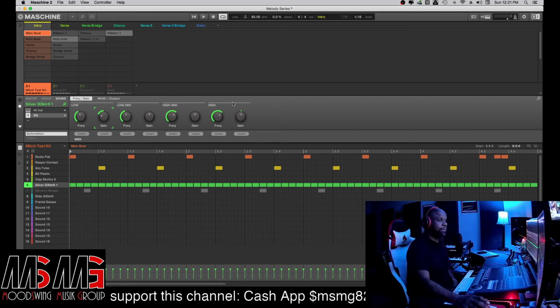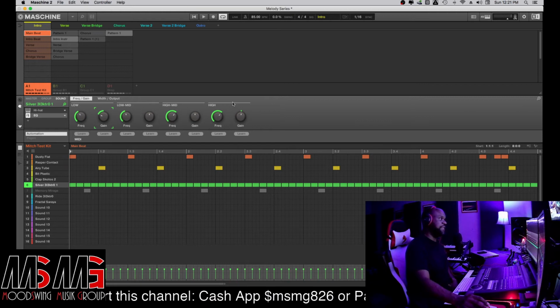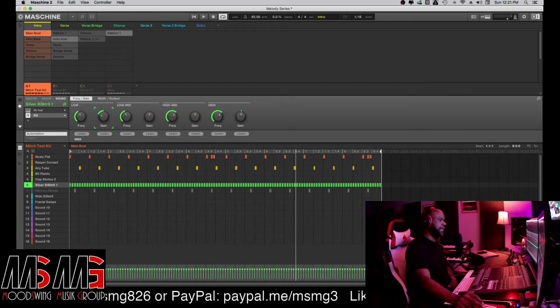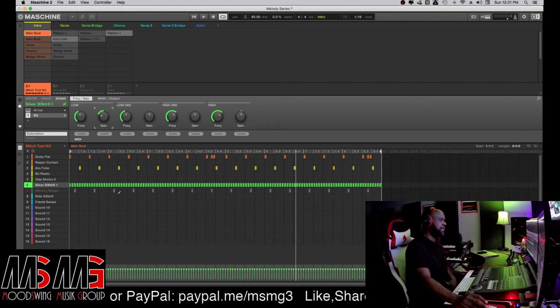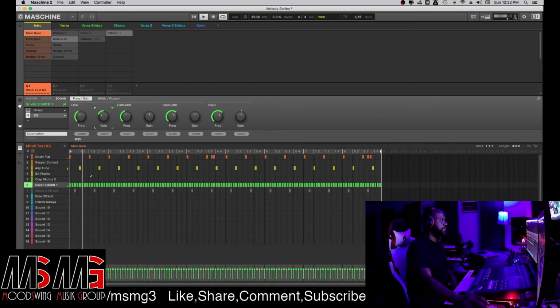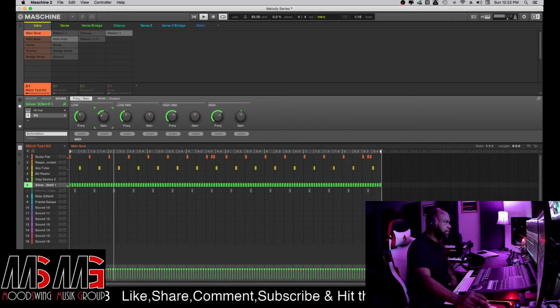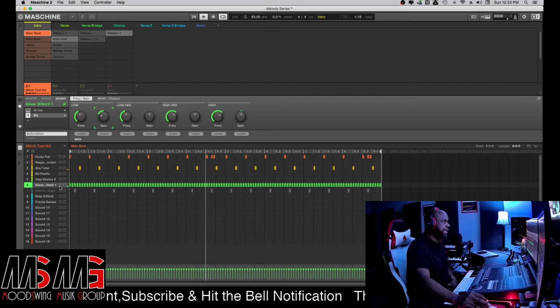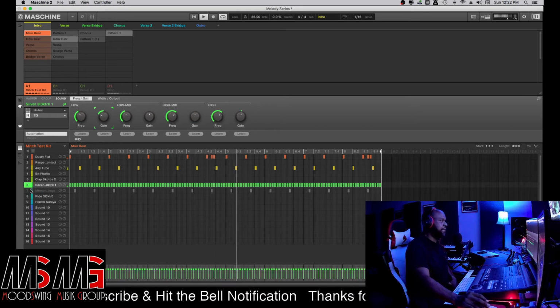So technically what we want is for the hi-hat to just be a filler. Whenever you've got a drum kit, the hi-hat is the filler. So you don't need the hi-hat to be blaring through the top of the track or anything. The hi-hat is just to fill the track in and clear up some of those empty spaces. So let's listen to it. So it doesn't need to be that loud. And remember, we've got to save space for the MC or the vocalist.